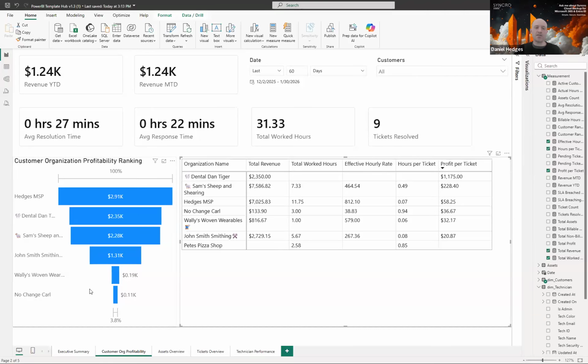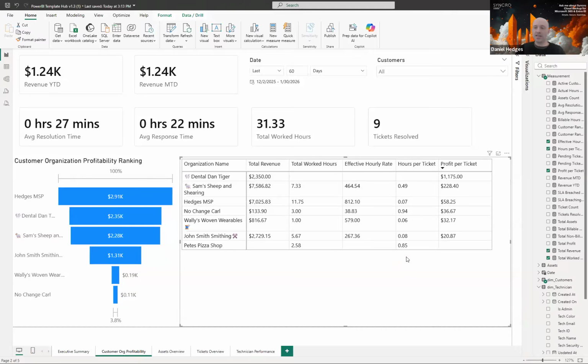So when we look at this, it gives you a nice profitability view of which customers you're making the most money from. I can see here total revenue. I see some different data points. Okay, that's sure, but I don't really have a good grasp of how many tickets they are potentially adding. So I want to change this to give me a little more understanding of how many tickets these different customers are submitting. And my guess, which I already know the answer to, is that the lowest profit is probably the most tickets. So how can you do this?